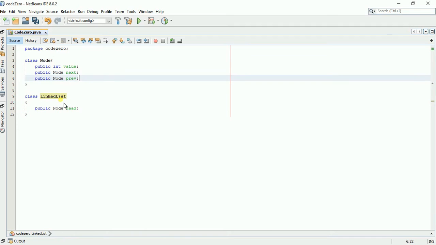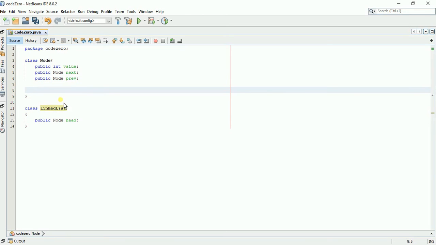Now the data members in our node class have been created. So now we will be creating the constructor in this node class: public Node, and in here int v.